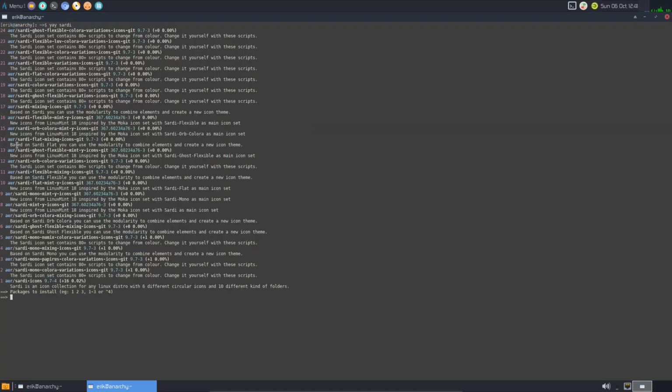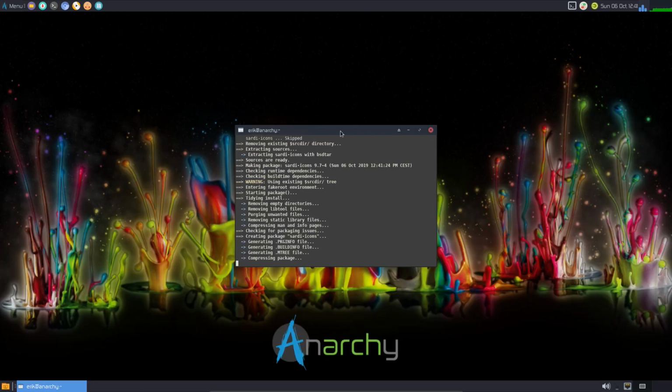So there are 24 packages out there. You always need number one, the Sardi icons, which is the core. And upon that you can hook up other wagons to the core, the locomotive, if that's the word. You can add all the others and they will hook up to the Sardi icons and you get variations of it. So that's always good to know.